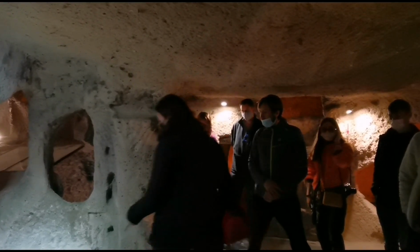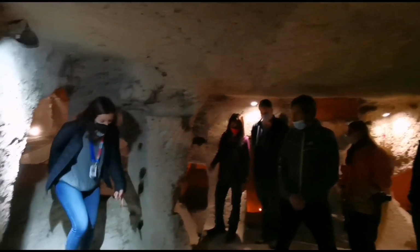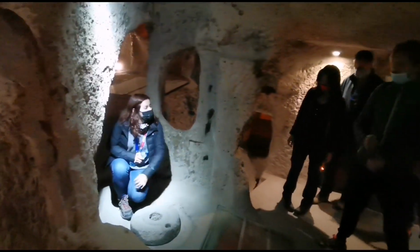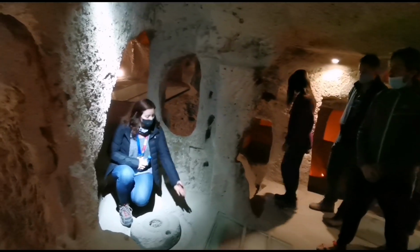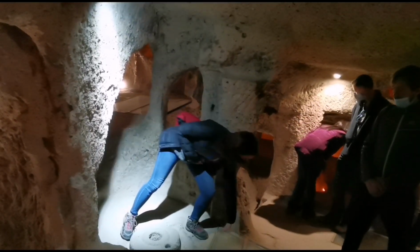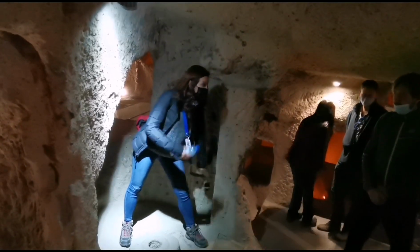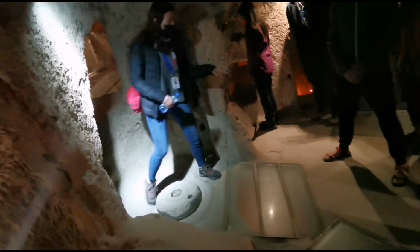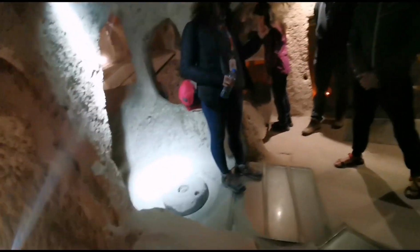The reason for that is that there are some grinders still in here. So they were using a handle over here. Just by turning, they ground their corn or wheat and got the powder of it. There is a hole in the center of it, and with the basket that they put right beneath it, they carried the flour to their kitchen to make some bread. You know, I told you that we're gonna see two wineries in here, because wine was divine.